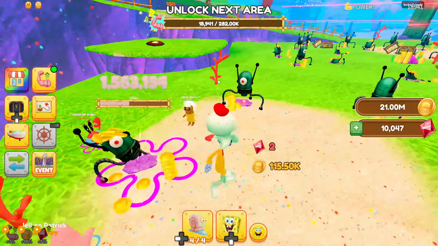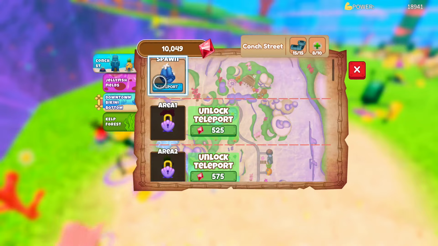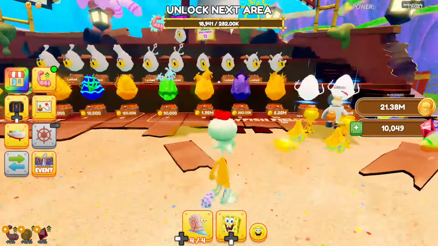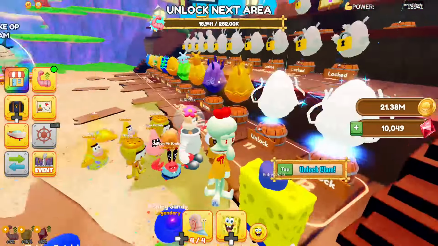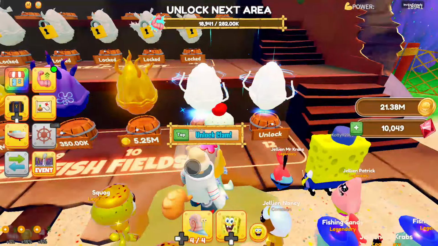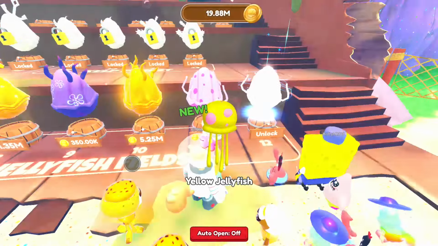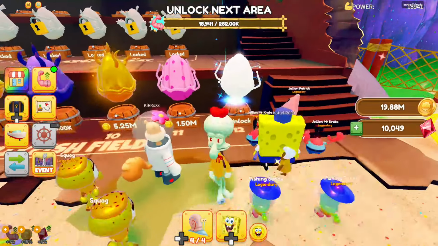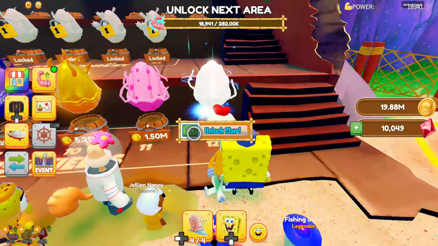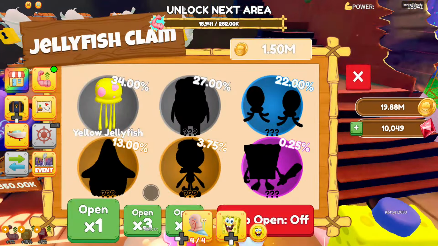Reckon we should head back, open some more clams. Oh yeah, look at all the easy paper. Yellow jellyfish. Actually, 22 million to open one of those. Okay, we may have to come back to that.